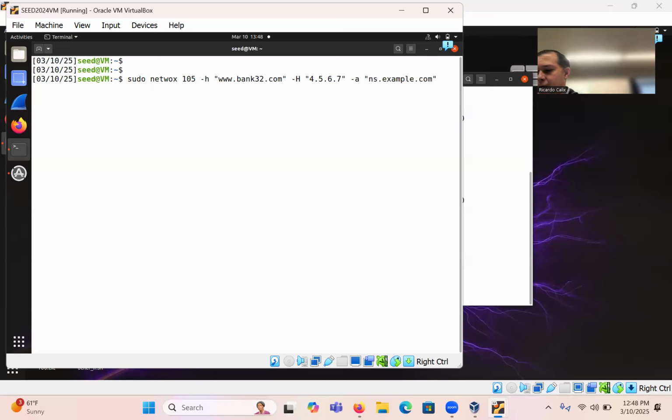And the address for that, which should be 10.0.2.15. And put that in with the equals.